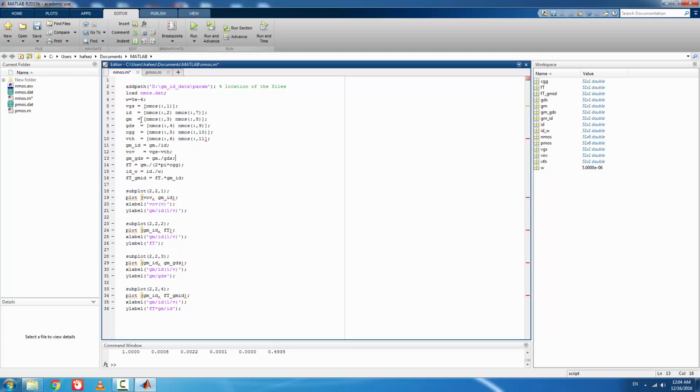So now we got id, gm, gds, cgg, vth for two channel lengths, but we know we have 5 channel lengths. So similarly we have to get all the data for all the channel lengths. After 11 it will repeat, it will be 12, and 13, 14, 15 again will be cgg, and 16 again will be vth.